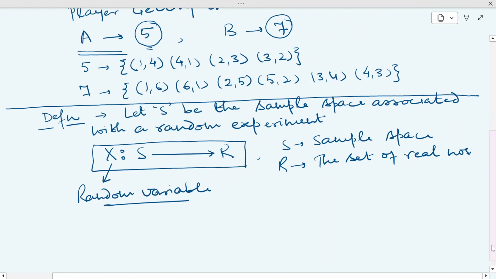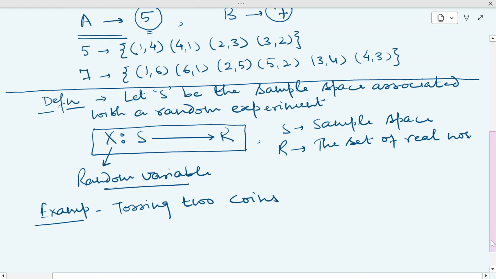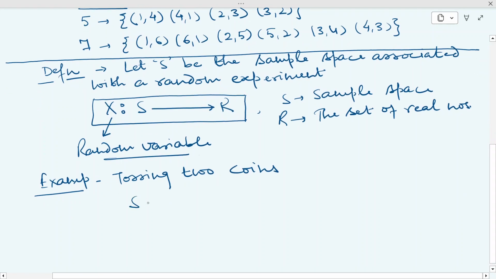Consider this example. Suppose we are tossing 2 coins. Then our sample space will be head head, tail tail, tail head, and head tail.